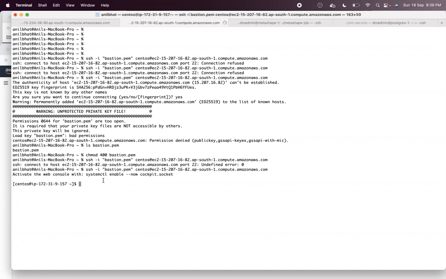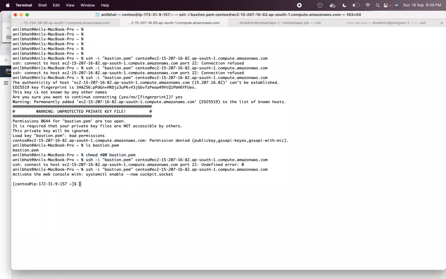Yep, so I'm able to connect to the machine now. So remember, the Bastion PM that you have downloaded should be having 400 permission. So I changed the permission to 400 using this command, chmod Bastion PM. After I change the permissions, I am able to connect to the machine.